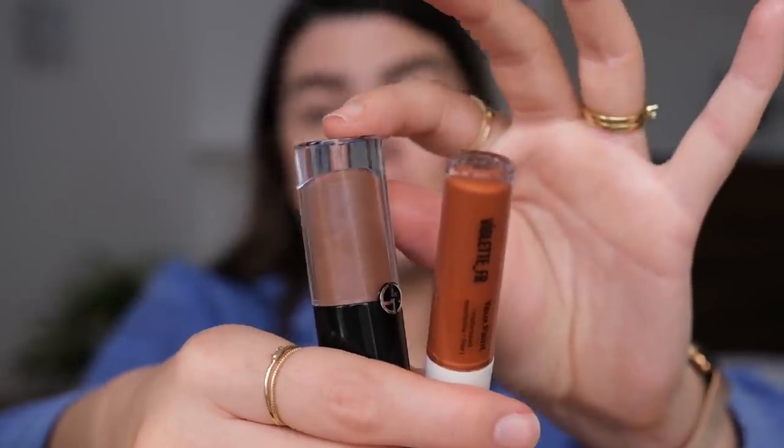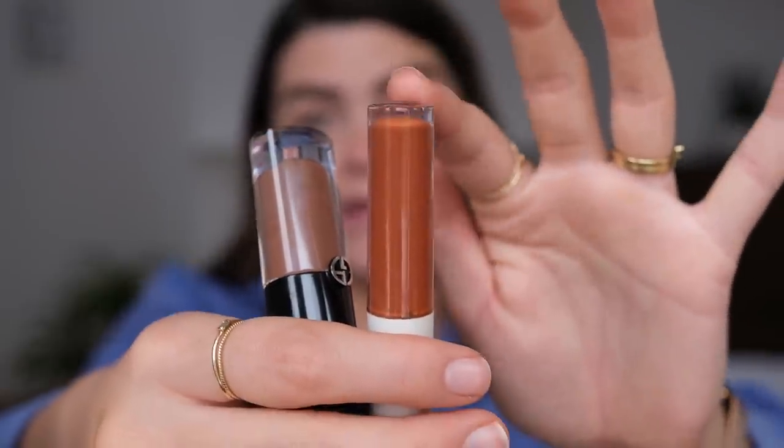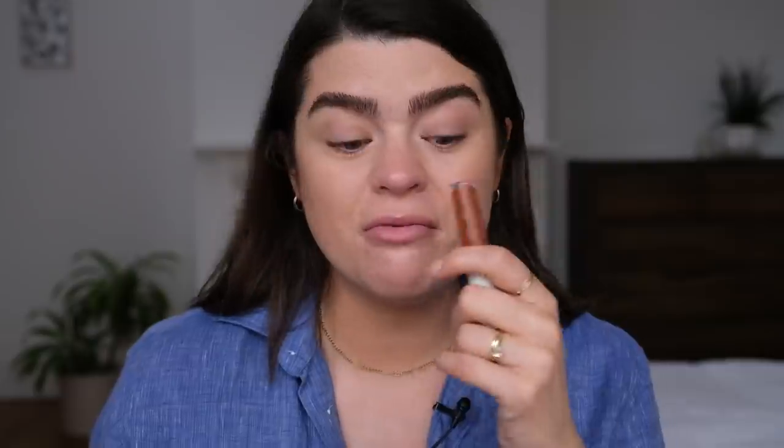For eyes I have a few things in the same color family but different textures. My most-used eye product of the last two years is the Giorgio Armani Eye Tint in shade 23 — I just smear it on with a buffing brush and can apply it in about a minute without even needing a primer. I've also been enjoying the Violet FR Eye Paint matte liquid eyeshadow and liner in the shade Caramel — it's much more pigmented and orangey with a terracotta, deep rusty finish, really fun to play with.